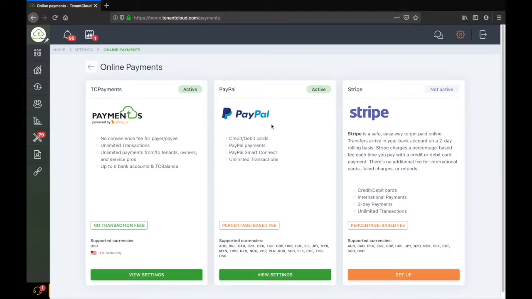So most people, when they're setting up their online application settings to accept application fees online, select either Stripe or PayPal and not Dwolla for the online application fee part, just because they get the funds a little bit faster. And as any landlord knows, you generally need to screen applicants as soon as you receive the application, and then they usually want an answer back pretty quickly, a lot of times same day. So you want to get that money in as quickly as possible to process that application.